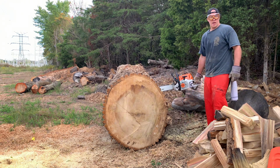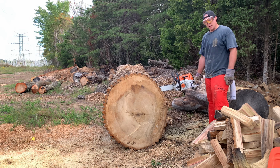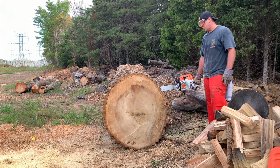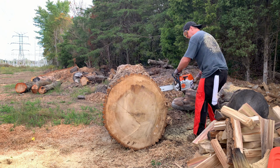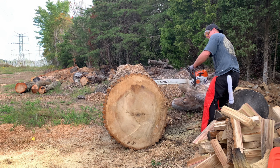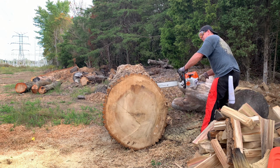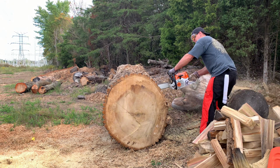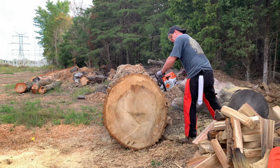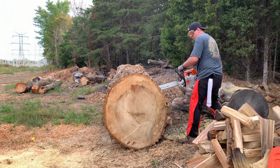Now, if you can hear me, I'm not making an even cut on this log. I got a little bit off here. We're going to have some uneven cuts. I'm not thrilled about it. Tried to even it up here a little.